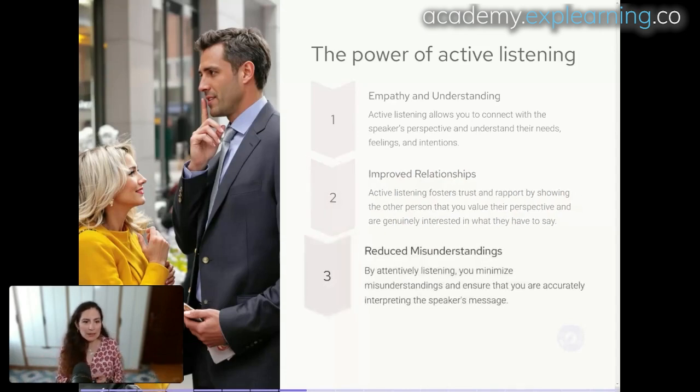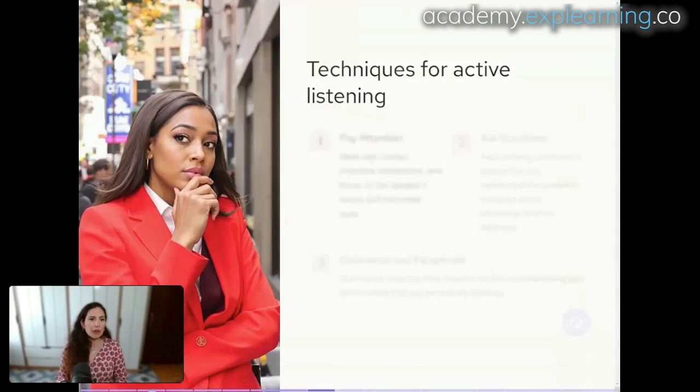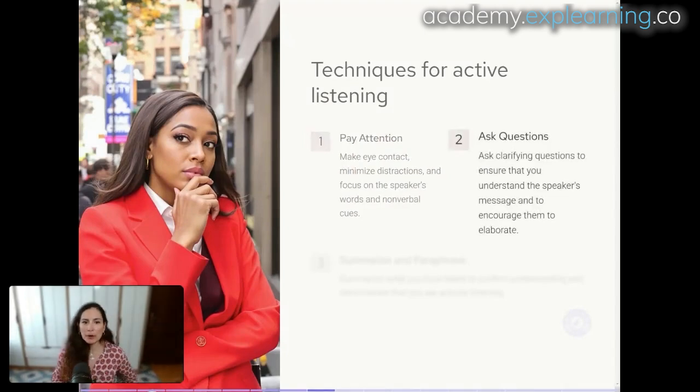So something to keep in mind. And then, of course, active listening is going to help us with reducing misunderstandings, which is so key, right? So key. So paying attention with our body language, with our eye contact, focusing on the nonverbal as well as the verbal, because both of those things are important. And then always asking clarifying questions. So making sure these are open-ended. We talk a lot about this, open-ended questions. So that might be something that you want to be more consistent about.